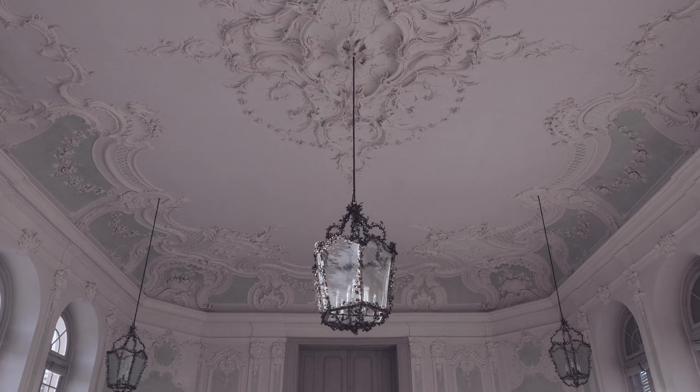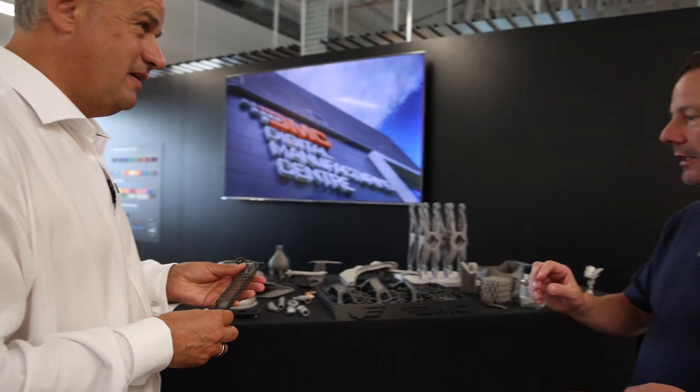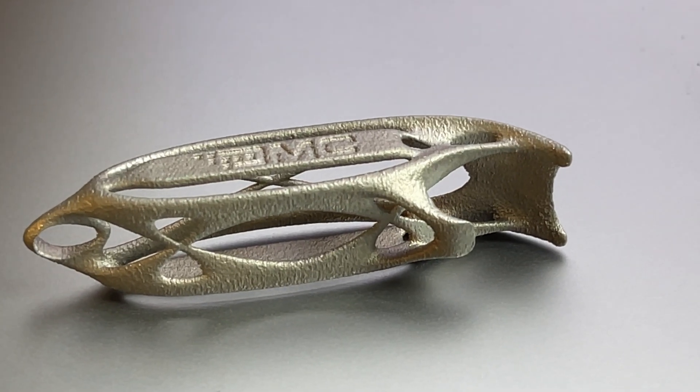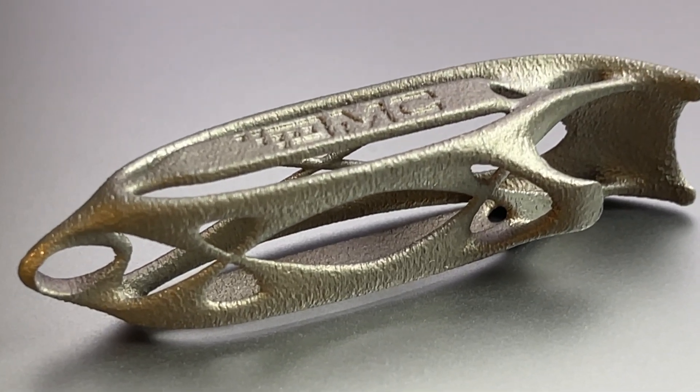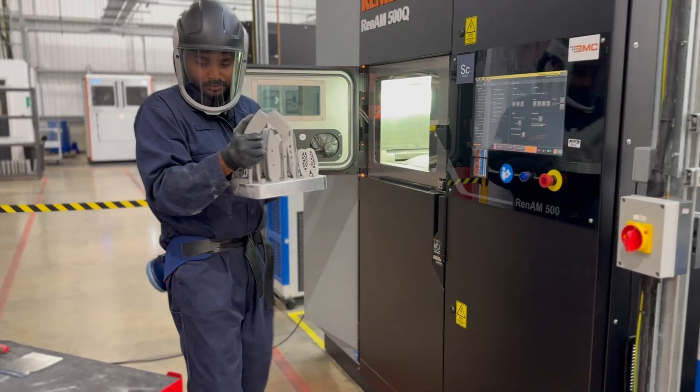If you wanted to design your own bespoke lighting for a mansion, you could come and say 'design me some amazing lights.' Because you're doing low volumes and being bespoke, you can keep changing the design. You can create things like this bottle opener, where the structure is not restrained to normal manufacturing processes — it's quite organic in the way the structure is developed but extremely light.